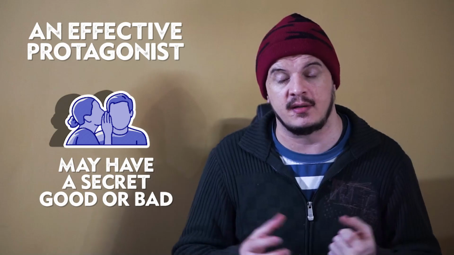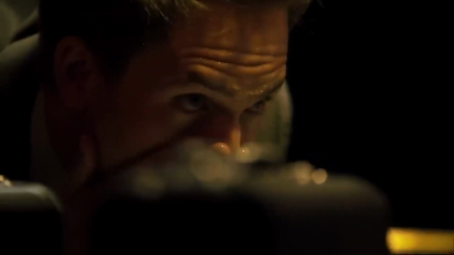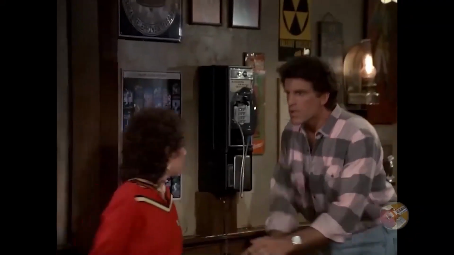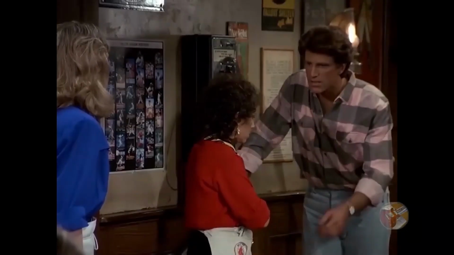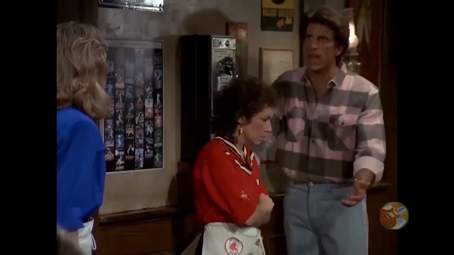Sometimes an effective protagonist is one that has a secret. It can be a dark secret or a dirty little secret, or just a secret that they kept away from the secondaries that can influence the plot severely if it's found out. We've all seen this in a lot of movies and TV series, especially comedies, when a character has a dirty little secret, and when the truth comes out, all hell breaks loose and it all spirals out of control, and they are then trying to put the pieces back together.